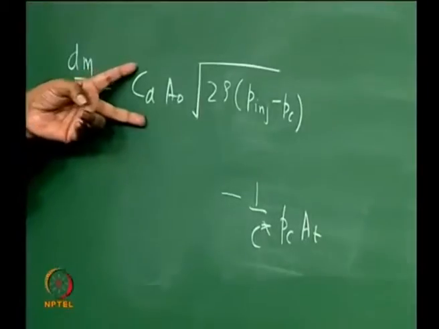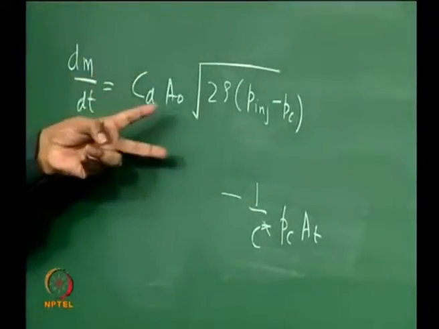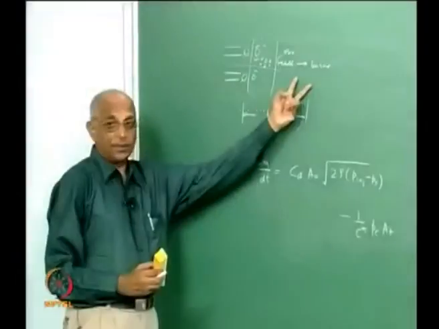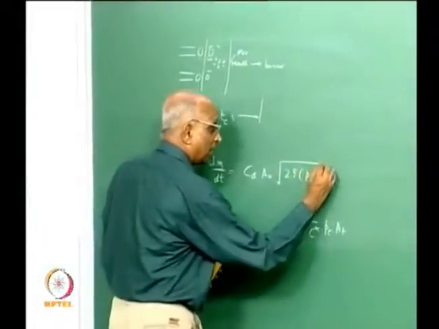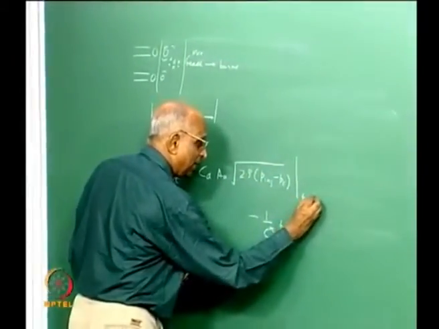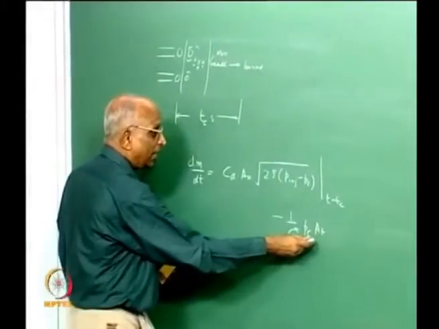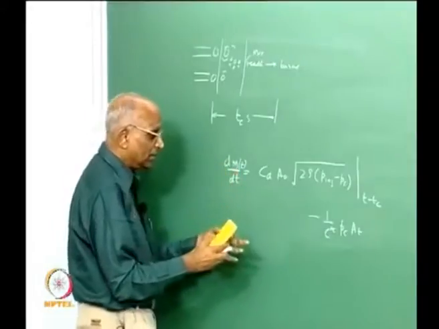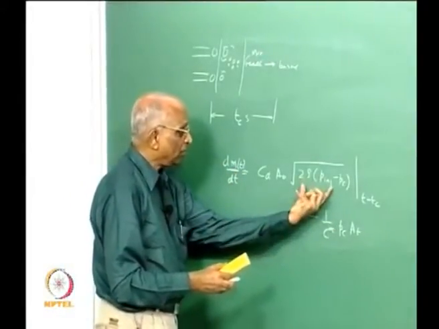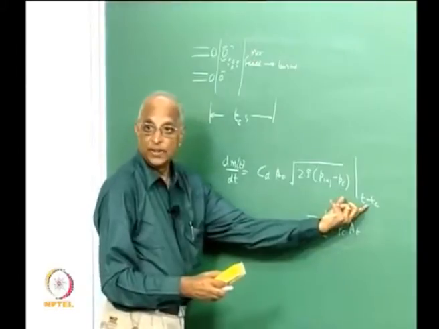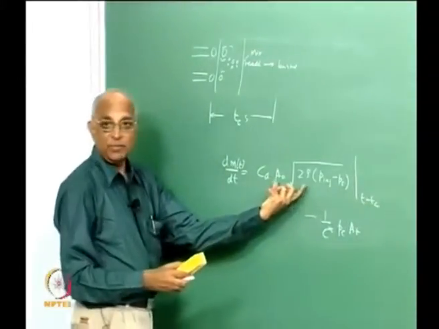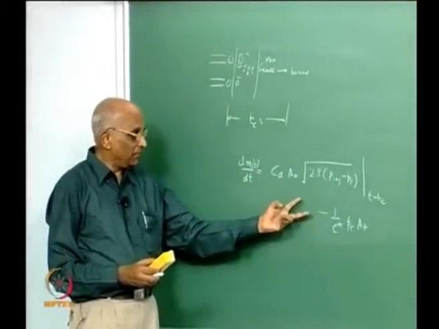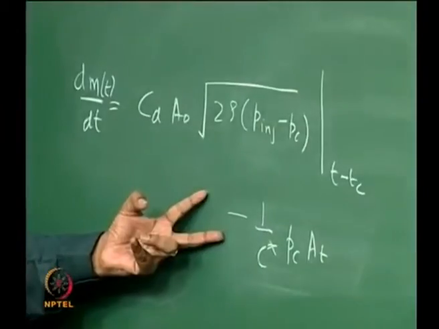But now I say this equation may not be really correct. Why? Because what comes out can happen only Tc later, or rather I must say the quantity which comes here is equal to t minus Tc is what goes out at time t. This is the equation, let us say dm by dt, mass at time t, this leaves at time t, but what should really burn is what is injected Tc time earlier. Therefore, this is my dynamical equation, or this is my actual equation, and to solve this equation is difficult. But we must have a procedure, and that is what we will be doing in this hour.